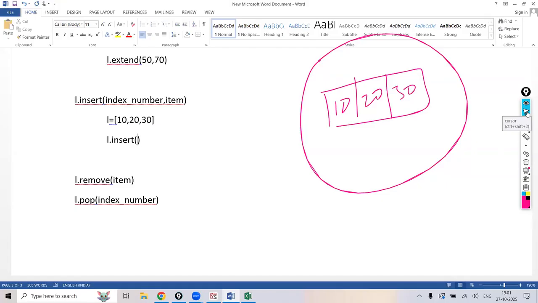What are the index number you have given? There it will add the box. For example, in front of me, students are sitting in chairs like this. This is the first chair. One student is sitting. Second chair, third chair. Now I want to bring the fourth chair. In this class, only 3 chairs are there. No fourth chair is available. Fourth chair I want to bring. I don't want to sit here. I want to sit exactly here. Why? That is my interest.